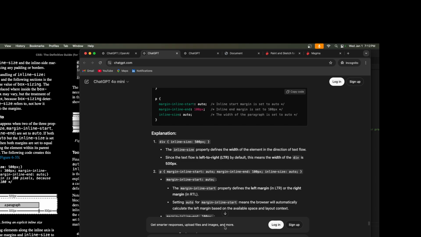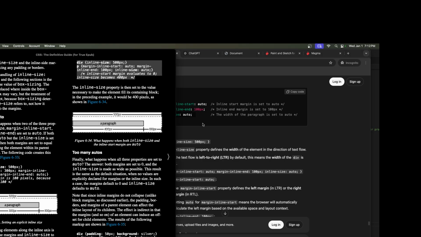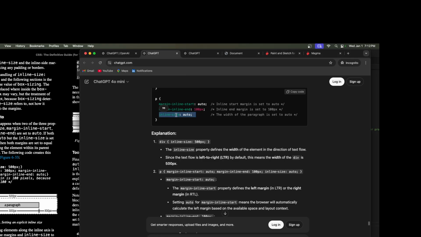The thing is, he has already added 100 to the end, right? So what it does is, first it will calculate the inline size that comes to around 300. No, this is 100, right?